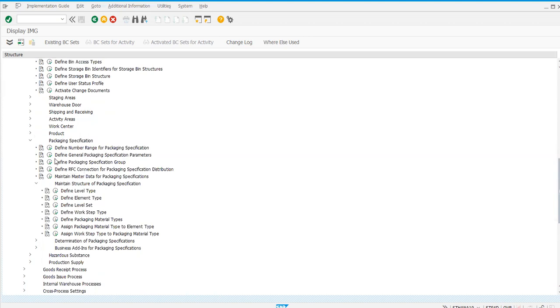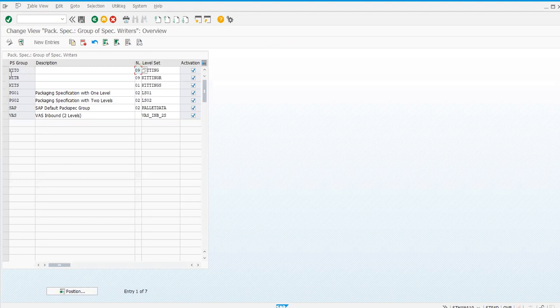Now there are two levels of packaging which are coming into play in this scenario. One is your box, the other one is your pallet. Like I said earlier, each box is going to have 5 quantity of a product. So how does the system understand how many levels are going to be there in your packaging specification? Because ultimately your main objective is to pack a product in certain boxes, pallet, wire basket, or anything like that, and then you are going to further put them on a pallet or gayload or whatever. Using this, the system is able to interpret how many levels are going to be there in your packaging specification. So this is the pack spec group.